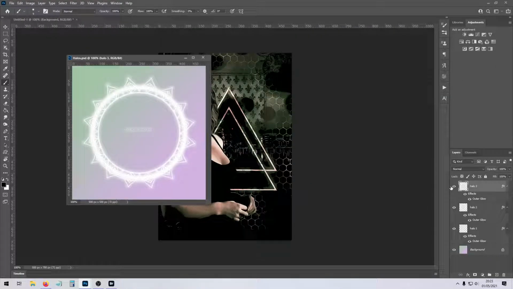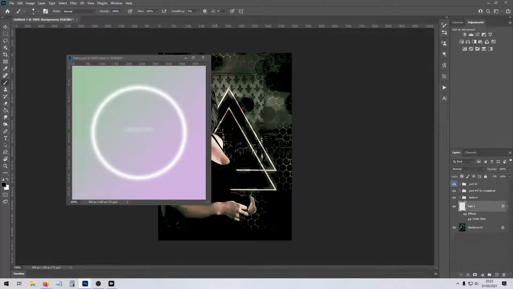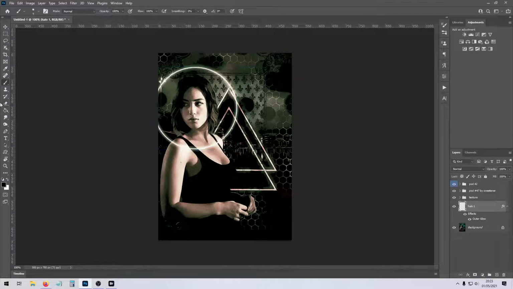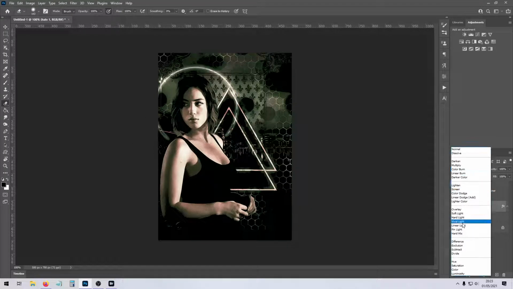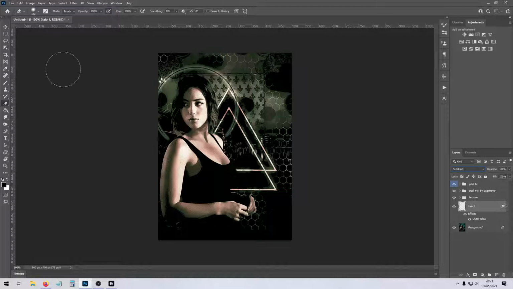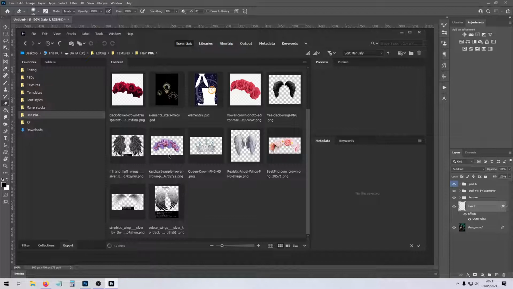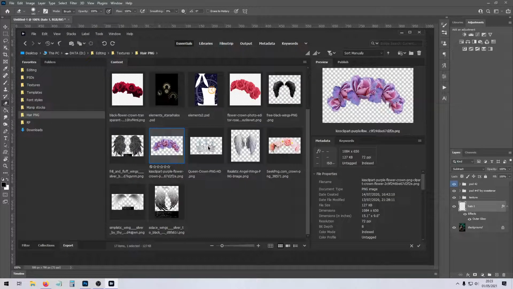Let's put one of my halos on. Let's go with that one actually. Like so. You can even halo it, though I'm not liking the halo at the moment. Have a dark halo. That looks pretty cool. And then if you wanted to, you could add flower crowns or basically anything you really want.